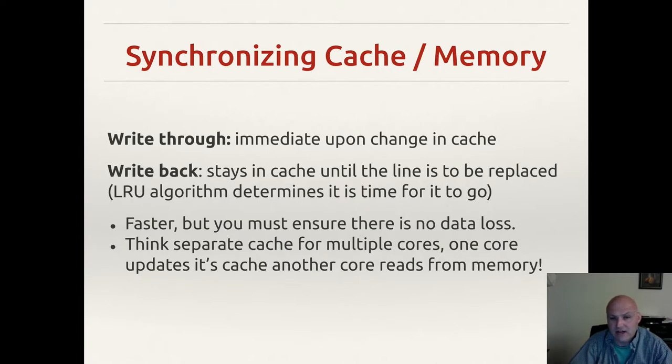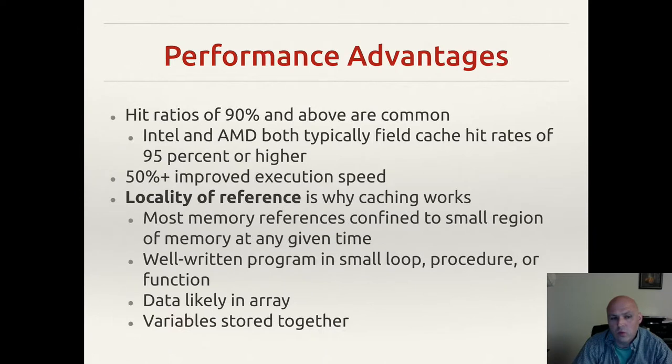So managing that is very complex. So while write back is a better solution, its complexity means that it's also a more expensive and harder to implement. What is the performance advantage in general of having cache? Well, generally we would want to see hit rates above 90%, and good news is we usually always do.